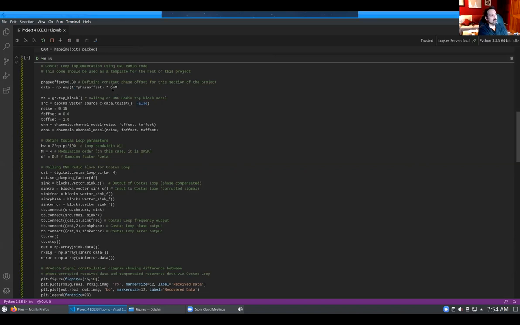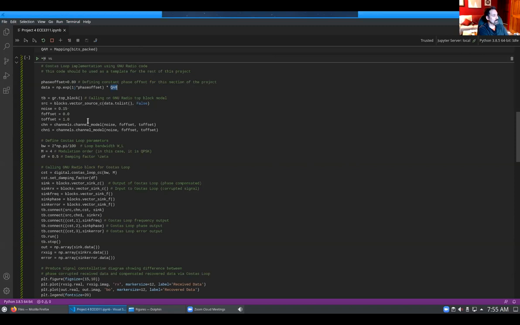So the way we do it is here, that basically is your g of m of t. And I'm now multiplying against g of m of t another complex exponential, and this has another phase term, represented as e to the j theta, right? And it's constant. In this case, that theta is 0.89. So this here, top block, now we're making calls to GNU Radio. Top block is like, okay, GNU Radio, let's start implementing this specific communication block for the Costas loop. So we're basically calling the top block model.